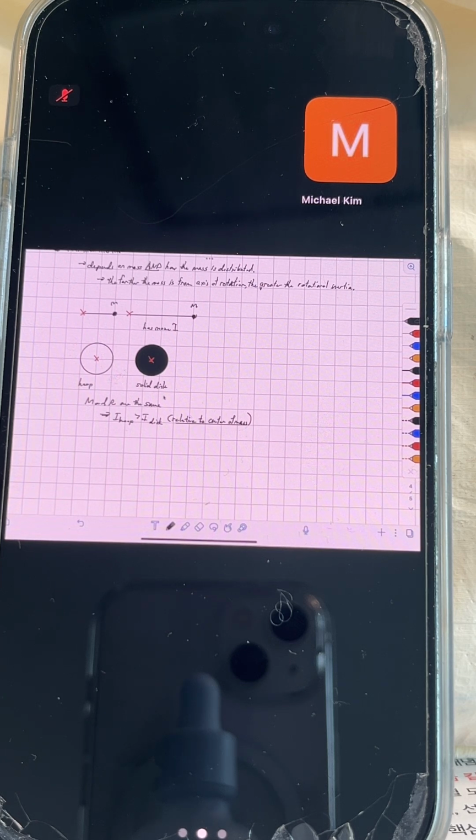So we also had things like a hollow sphere, and I think we did a solid sphere, etc. And for these two, we said that the easier way to look at them was, instead of looking at it from the top down, to look at it kind of this way.